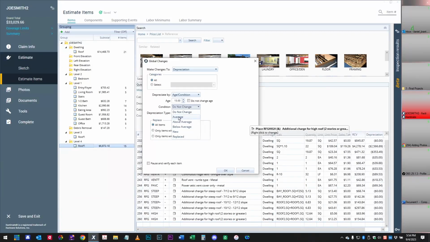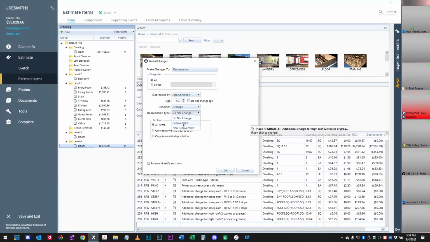Okay, the condition. This, you're not going to change much. Normally it's going to be average, but if you walk up on that roof and it says it's 10 years old, but it's torn up, you know, it's all sorts of garbage all over this, and the roofers have damaged it, you could put a little bit below average, but I typically don't do that. It's not really the homeowner's fault that the roof was below average. They expected the roof was in good shape when they put it on. But if there's tons of repairs and, you know, maybe there was some old hail damage that never got repaired, you could put below average on that.